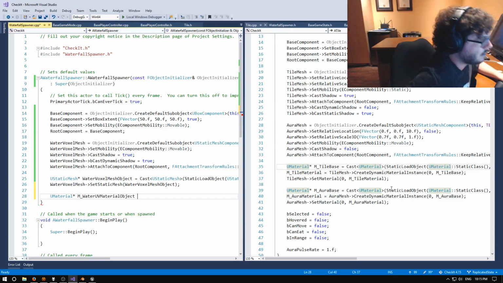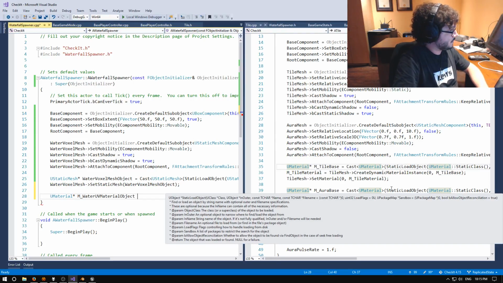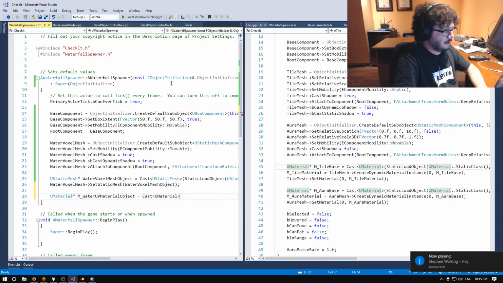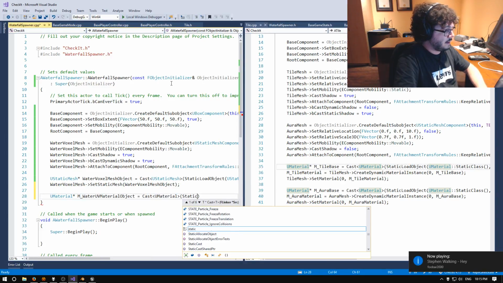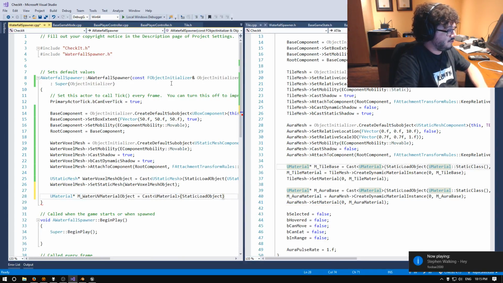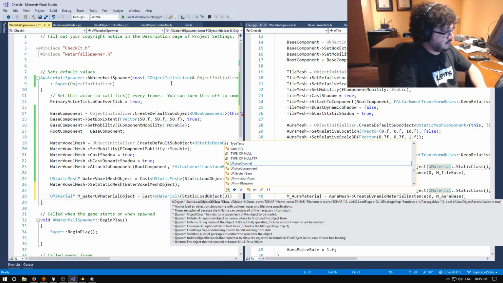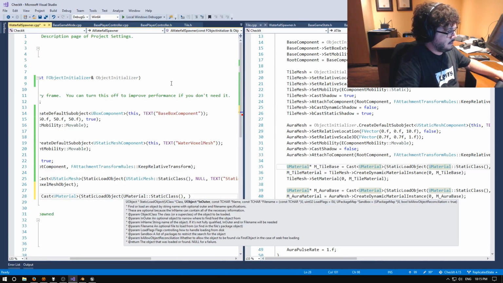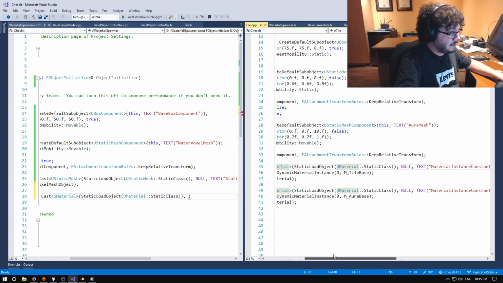I just have to set the material so equals, at least according to what I need to do right now. I don't know if it's going to change. Casting material, then static load object, new material, static class, and then I can't remember what the other things are.